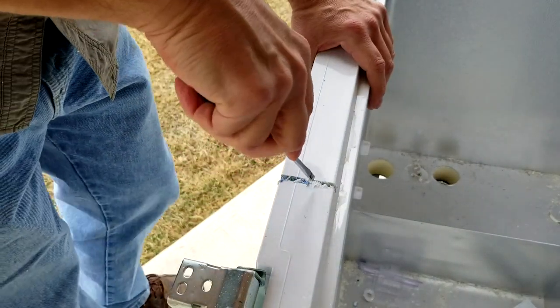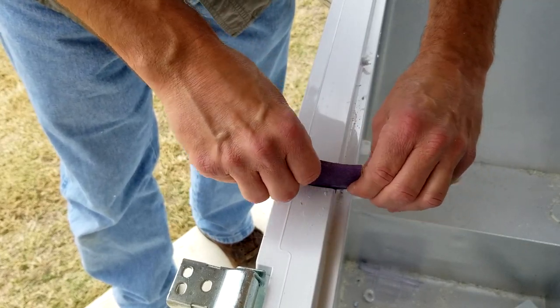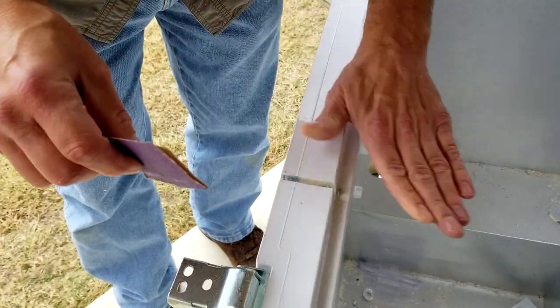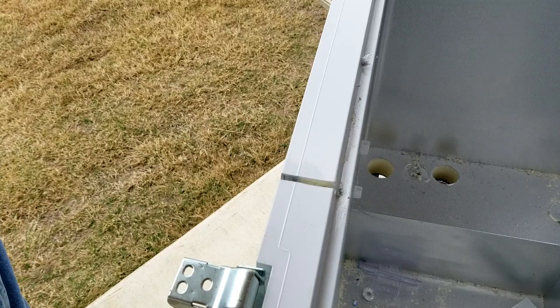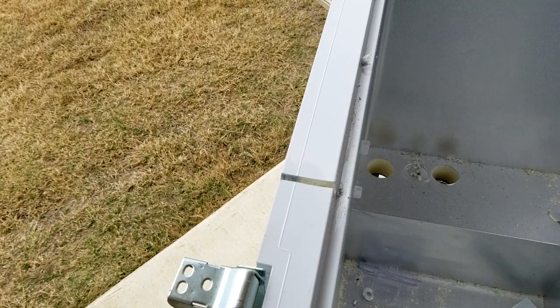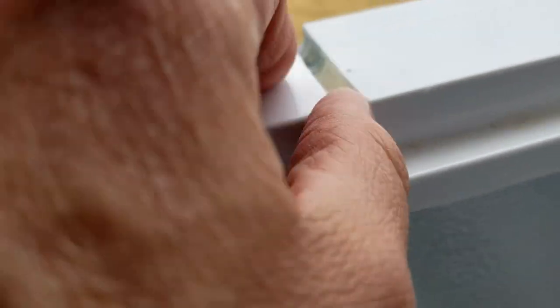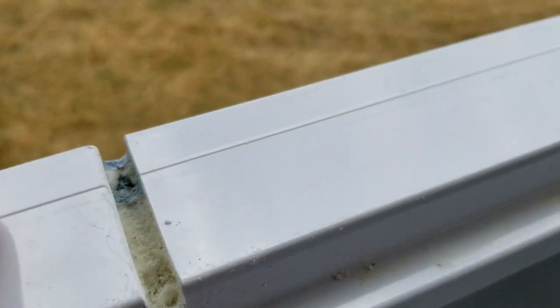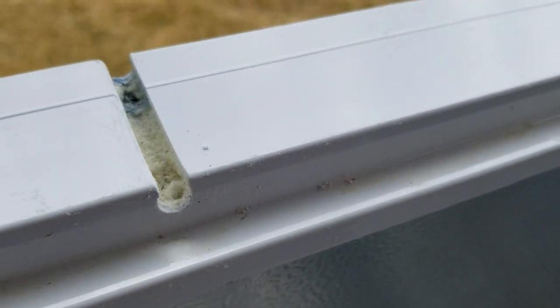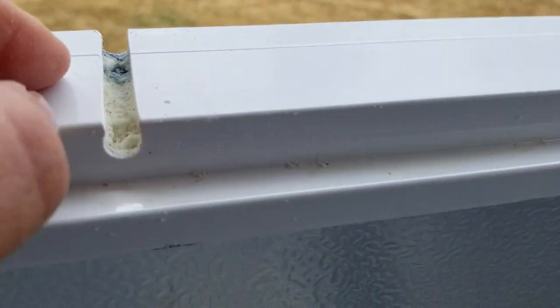We're going to take a screwdriver and scrape this stuff out. I just happen to have a piece of sandpaper here — I'm using 80 grit to start with. Normally you want to follow that up with a finer piece of sandpaper to smooth it out. This is for the ozone tube. It's actually fairly smooth. Where that small molding wasn't completely smooth all the way across, it made a little hiccup in the router path and left an additional piece sticking out that I'd want to clean up. Make sure that's going to be a straight channel all the way through.